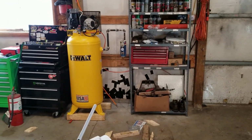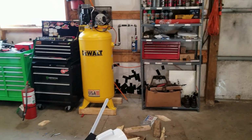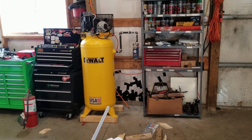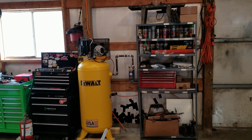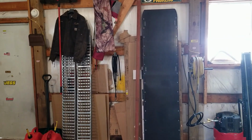And I'm probably a little bit too concerned about getting it level. But the devil's in the details, so I want to try and get it as level as I can. And then I got to figure out the piping and everything, because that just looks weird, and I'm not 100% sure how I'm going to do that. But I think it's going to be a little bit easier to get that sorted out over here.